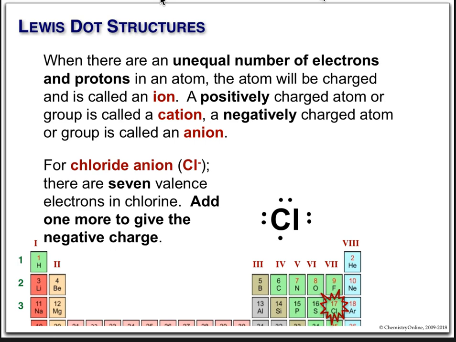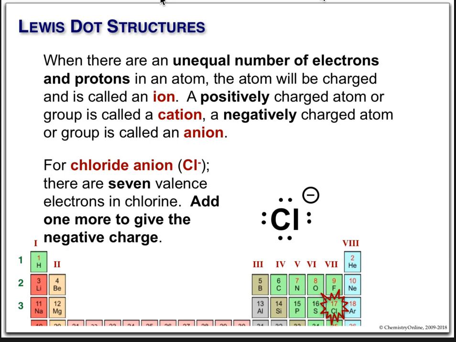Now to make the anion, all we had to do was bring in an extra electron and indicate that the chlorine now has a negative charge. Any questions? Yeah. Do we ever have to draw a structure for the transition metals in the middle? Oh, for these guys? Probably not, because they can be very complicated. So we'll stick to the first 3 periods.